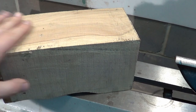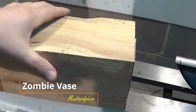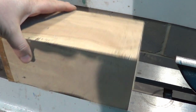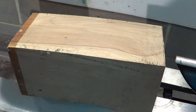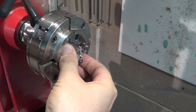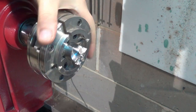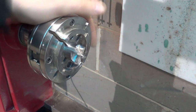So I have some spotted beech, but not the type of spotted beech that I would be really concerned about painting. Anyway, this is going to be the main body of the vase. So turn it between centers first. I need to make a really secure tenon to mount it to the chuck.